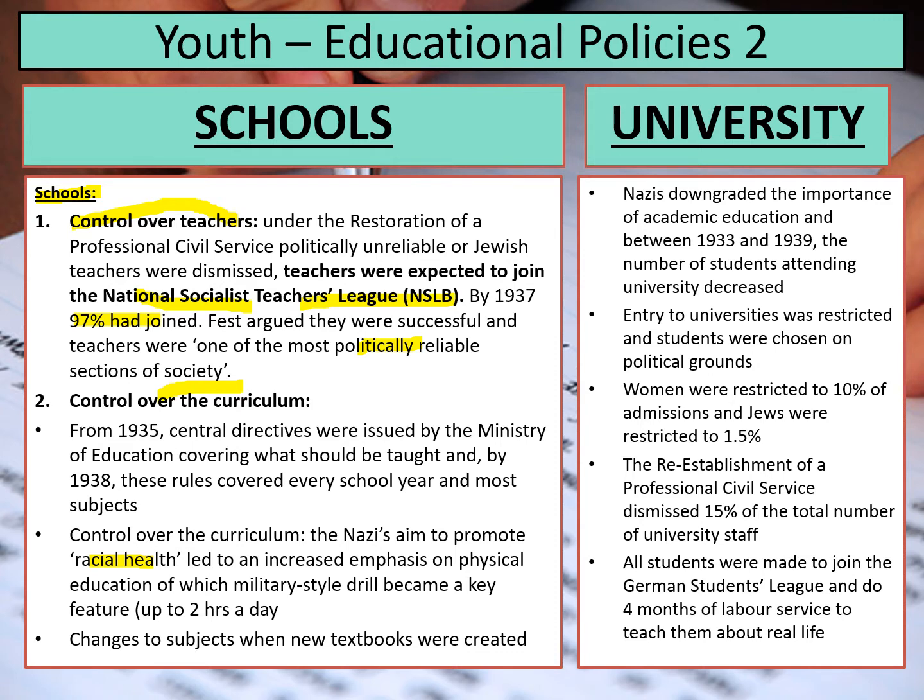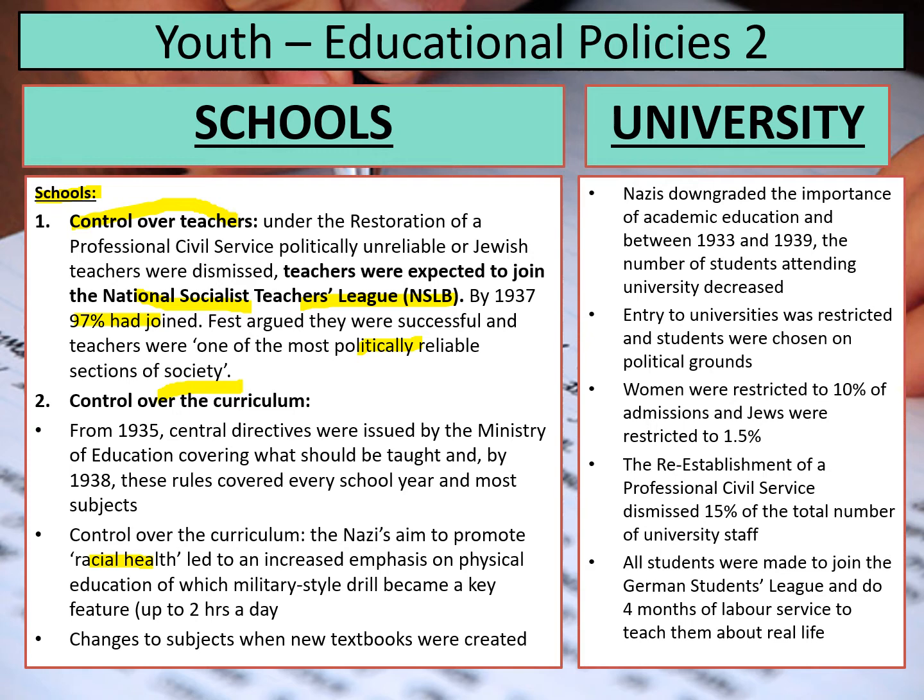For instance, in science lessons, they started to have separate lessons on eugenics, where they would teach this false science, where there was an idea that certain races were supposedly better than others, and that would be taught within those science lessons. When it came to subjects like German, they made sure that they were studying classic German texts and talking about what it was to be a German citizen. When it came to things like history, they taught about things like the stab in the back myth, and they tried to glorify German military victories in the past too.